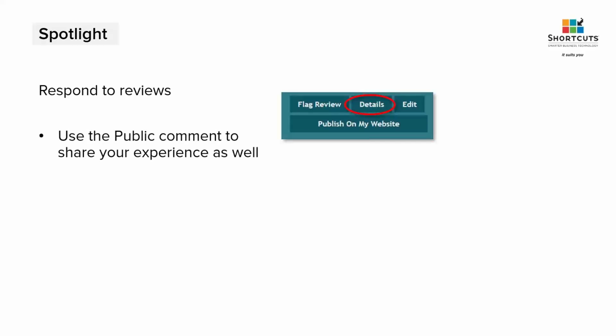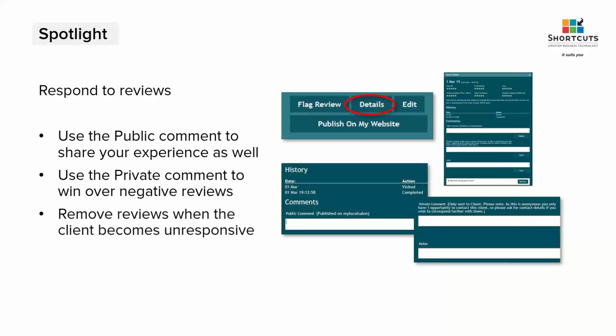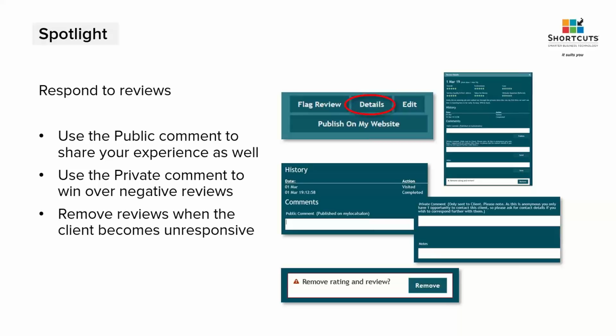So to respond to a review, if you have one that you really like, you can press the details button and you actually have two different options. There's a public comment or a private comment. Now, the public one may be something that you share on your company page or on your My Local Salon page. So this is something like, hey, check out this review from one of my favorite guests. And that's all it will be added to the end of the customer review so that the customer can see and anybody searching for you can actually see that the salon is engaged with their clients, with their community.